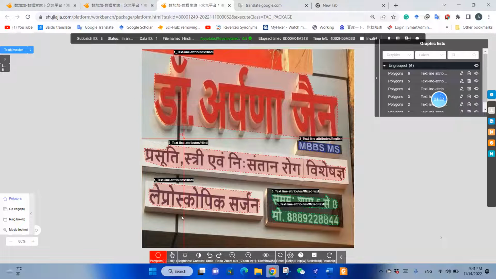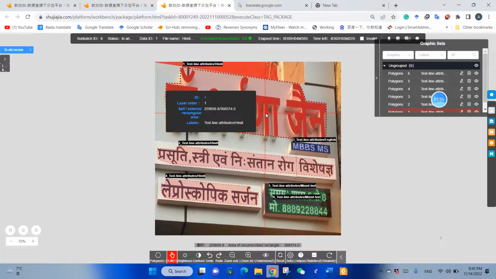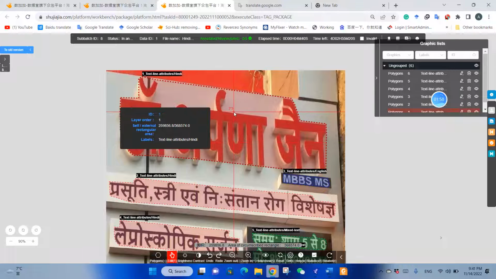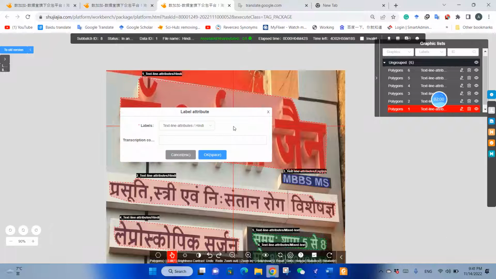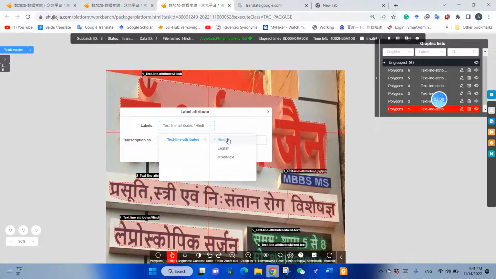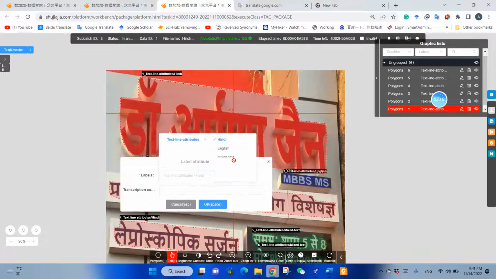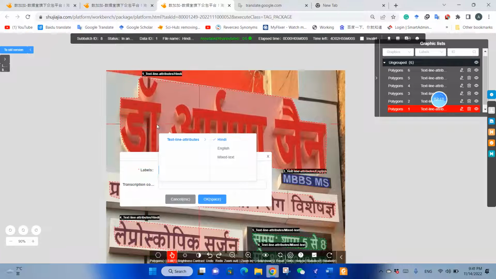Once you start working on this project, you activate this edit option, and then for example you select this one, and for the first frame, click the left or the right button of your mouse. Select the attribute. As I told you, we only have 3 attributes: Hindi, English and mixed. Hindi is used when the whole text inside the frame is Hindi.